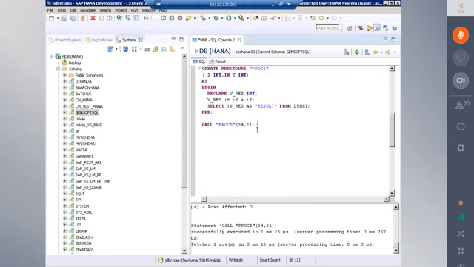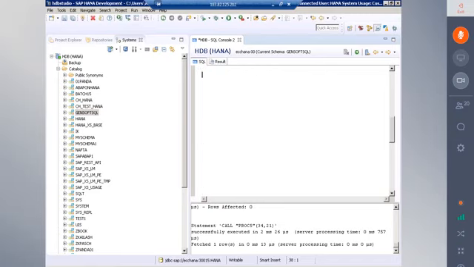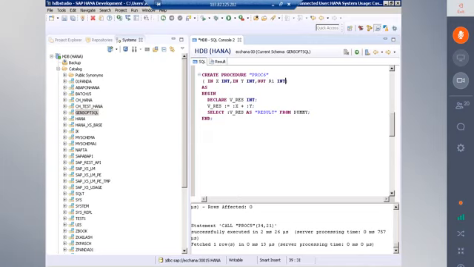So let me copy this. Create procedure 6. As a practice, better we specify the category. I'll take IN x INT, y INT, comma, now I'll say OUT r1 INT, and then OUT r2 INT. So what I'm trying to specify here is I'm trying to return n number of values, n number of parameters.